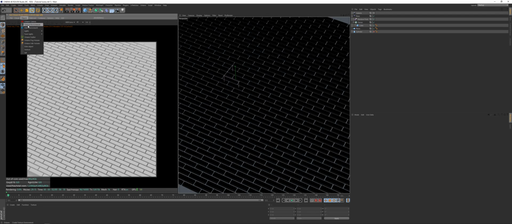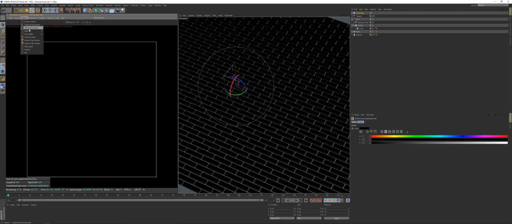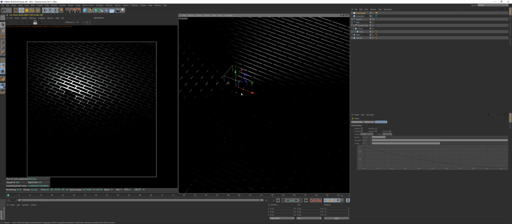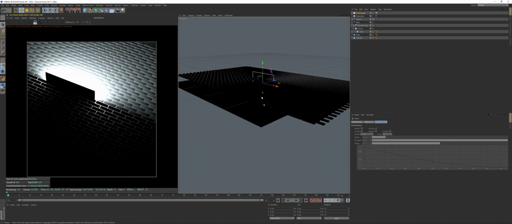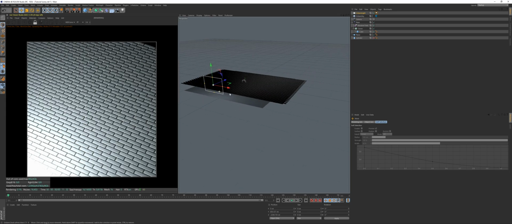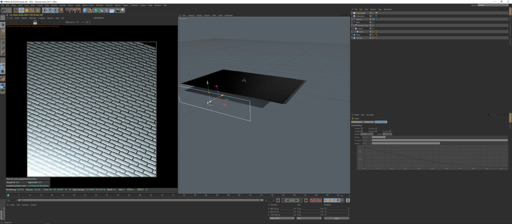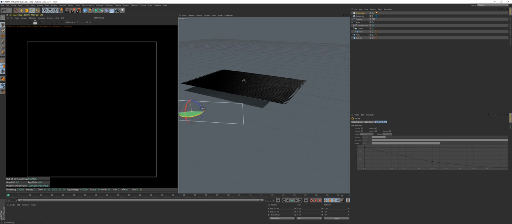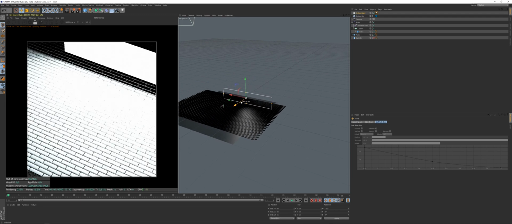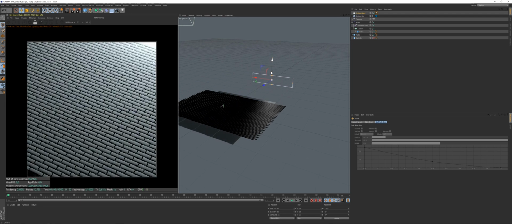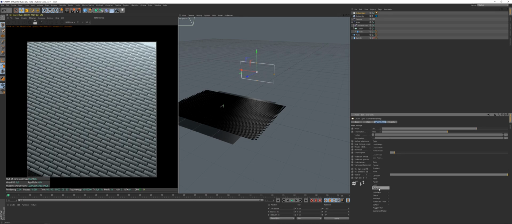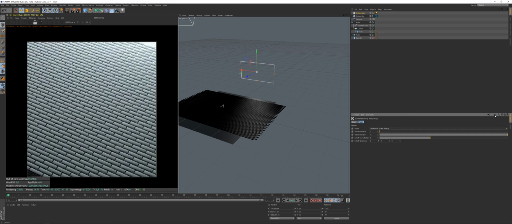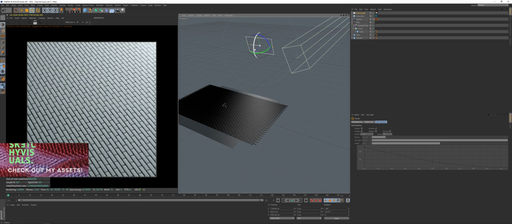Now, I will drop in a texture environment, make it black, and I'm just going to put in a big light. Now, I'm just going to press F2, camera, perspective. It's a trick you would have seen in my other Octane tutorials, if you've seen them. We're just going to get a nice light set up. I'll maybe flip him around. Bring him over here. Like I said, I'm not explaining what I'm doing too much here because I just want to get on with the color. So I'll maybe drop in a falloff map and get some sort of nice lighting going on. I can't help myself.